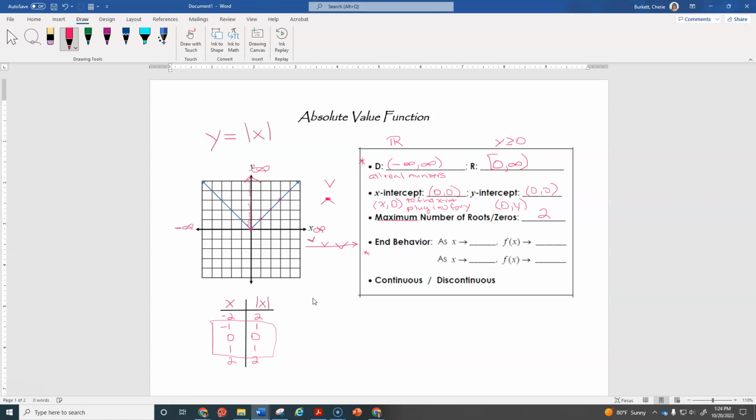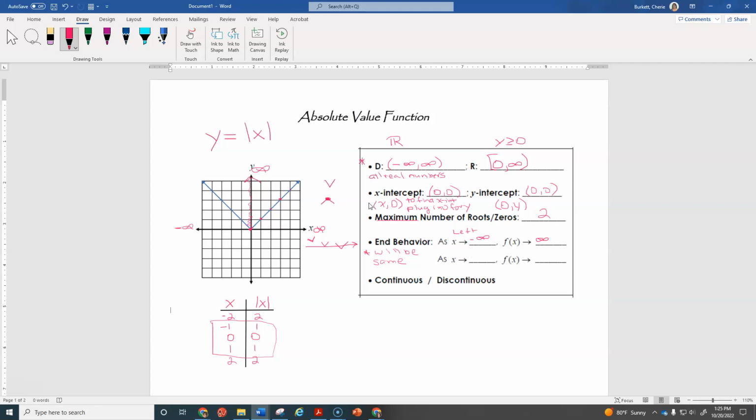End behavior, for every absolute value function, the end behavior will be the same. Now, it means that they will either both be going to positive infinity, or it may mean that they're both going to negative infinity. So you have to look at the picture and see. This parent function over here, both ends are pointing up. So remember, how do I say left? This right here is saying left, as x is approaching negative infinity. So as I'm going along the x-axis to negative infinity, that's the left side. On the left side, the function is going up.